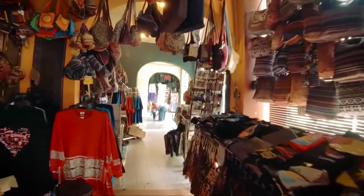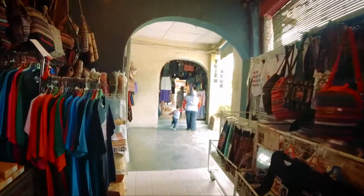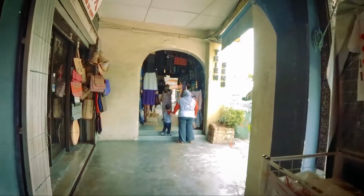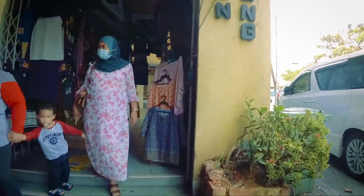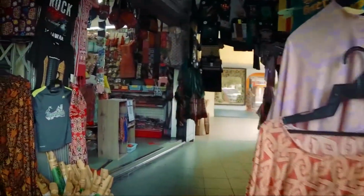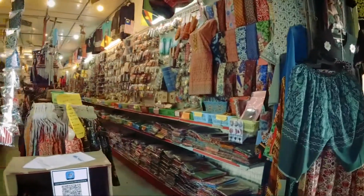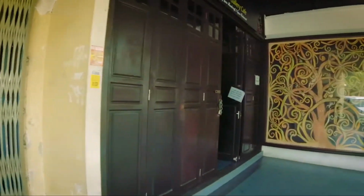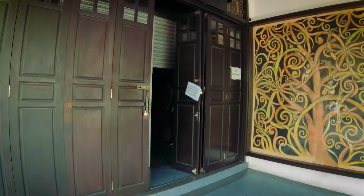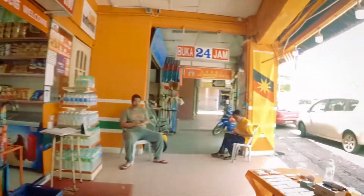But yeah, I'm gonna show you guys the street, the town, the Bazaar. Don't know how you pronounce it properly, but I like to jokingly call this place the Bazaar. So you can look here, they do sell. I don't know whether they are cheap, because most touristy areas might be a little bit expensive. Well, with all the tourism tax here and all.